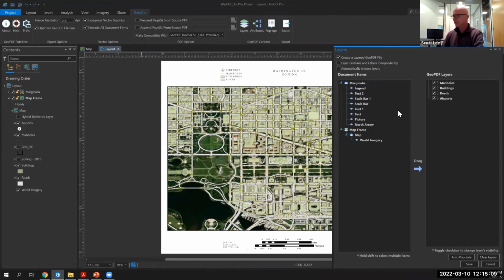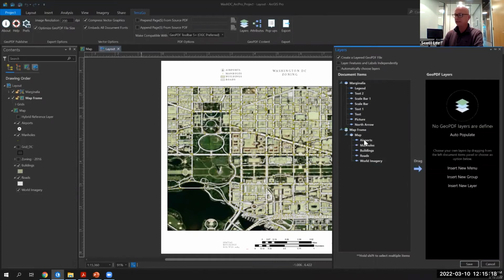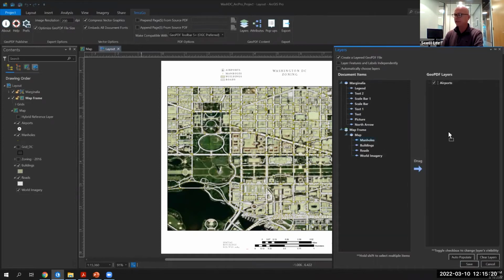So here you can choose which products you actually want to export. I'm going to clear these right here and show you how that's done. So I can just drag and drop each one of these things over here, and it allows me to export those individual attributes. You can also group or turn some individual visibilities on and off.